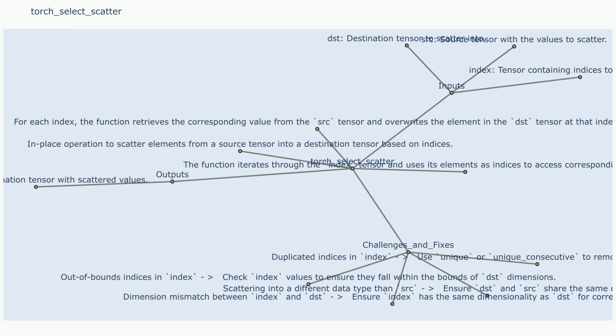Fixes to challenge 4. Ensure that the indices tensor is present and correctly represents the dimensions of the input tensor. Provide indices for all dimensions of the input tensor, even if some indices are intended to select all elements along a specific dimension. Carefully check the indices tensor for missing or incorrect values.